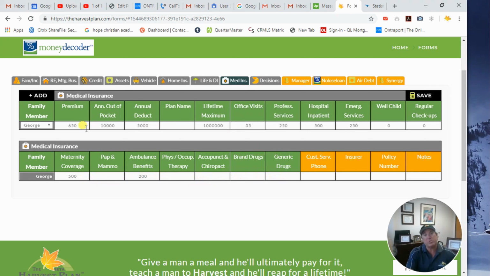The key, though, to be honest with you, just a little trick: you have to put a premium in here, and you have to put at least one person on here. Usually just one is fine. If the whole family is covered under one individual, put their name in. That's perfectly sufficient. The premium and this stuff is all really helpful, handy stuff to have at your side.